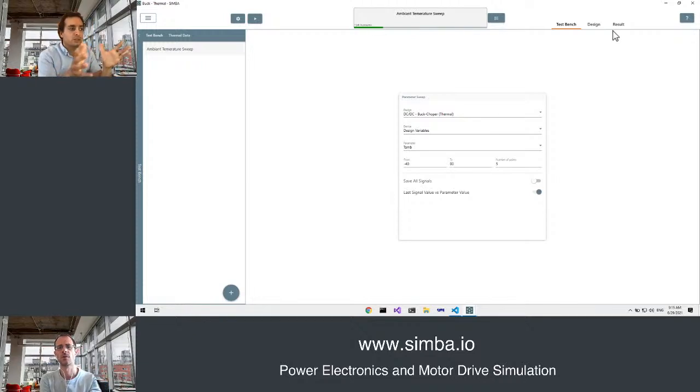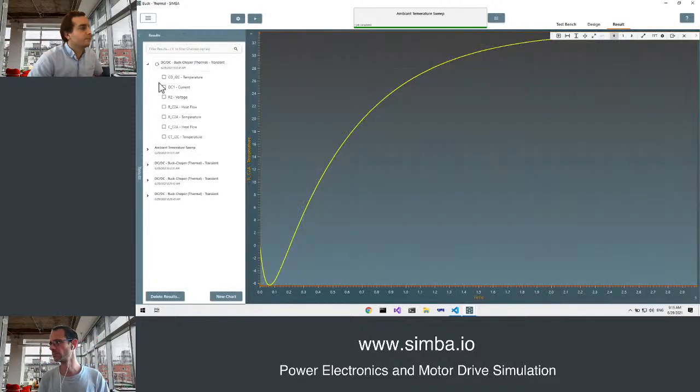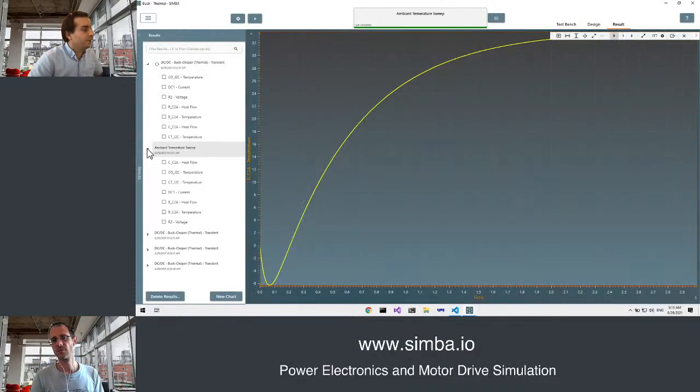So what SIMBA does, it starts at -40, runs the simulation, calculates the values of all the variables, goes to the next temperature, and it sweeps the temperature like that. And I can now go in my results tab, and I have my ambient temperature sweep here.